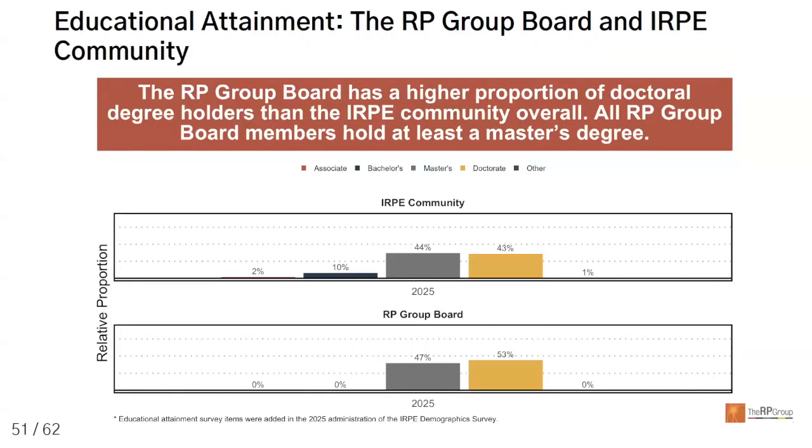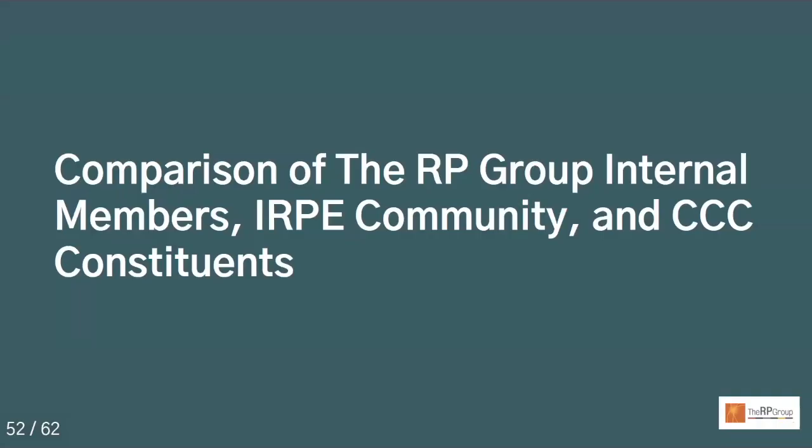When you're looking at educational attainment, the RP group board has a higher proportion of doctoral degree holders than our IRPE community, and the RP group board members hold at least a master's degree. Next slide. Oh, my run is over. Back to you, Jay. Yeah, thank you. Appreciate it so much.